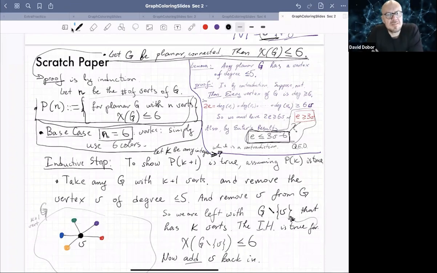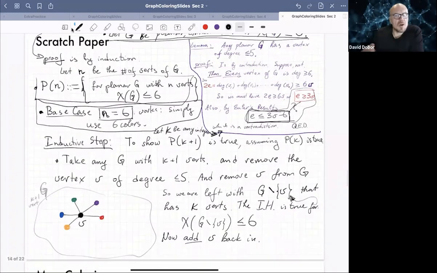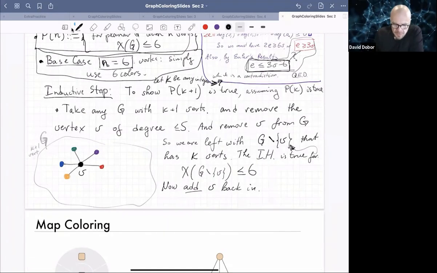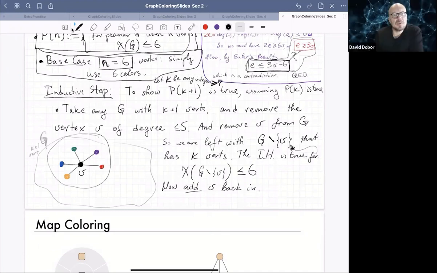So you can make this a little bit more stringent. You can say that you need at most 5 colors. That's easy to prove. It's not that difficult. It's along the same lines, just the argument is a little bit tricky. But when you remove this vertex and put it back in, now the problem is that you're using only 5 colors, and this situation has to be refined slightly.